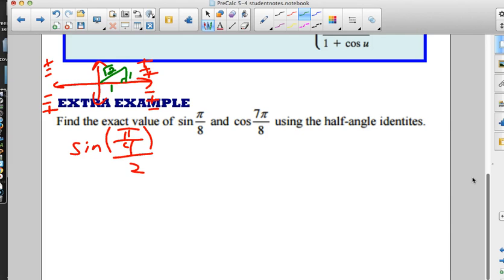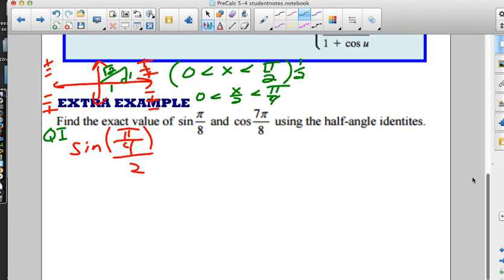So why did you do this? Because we don't always get a nice first quadrant angle. If it's not a first quadrant angle, then we have to figure out where this is going to land. And we do the same thing we did with double angles, where we say right now this is between 0 and pi over 2. What's going to happen to it if we split it in half? We will be in quadrant 1. We will definitely be in quadrant 1.